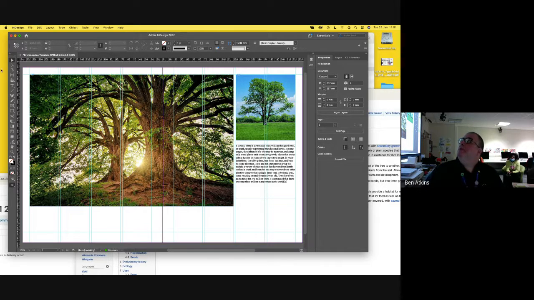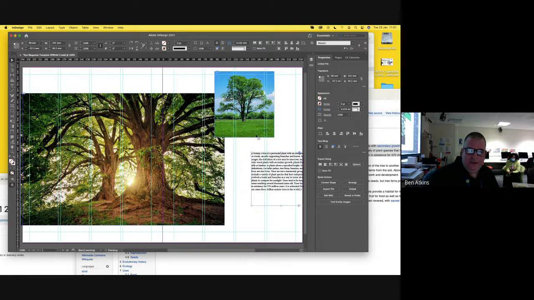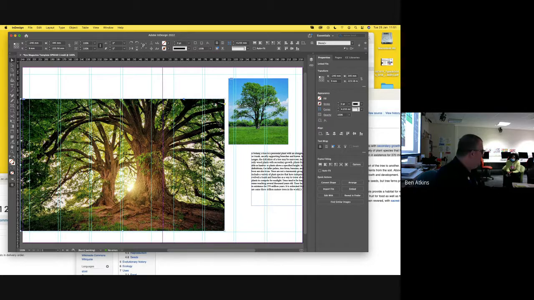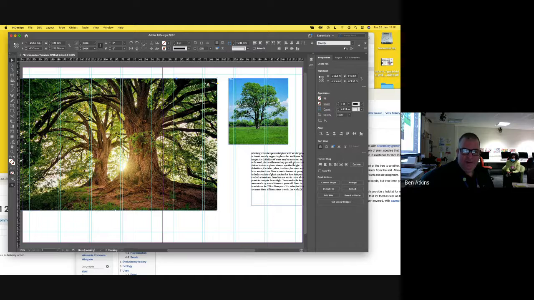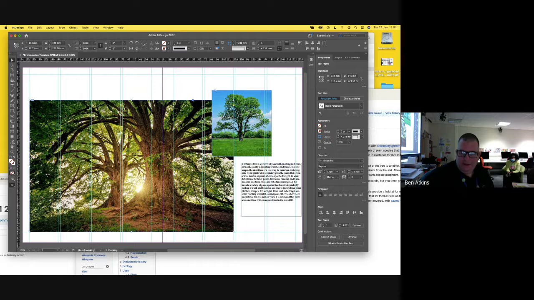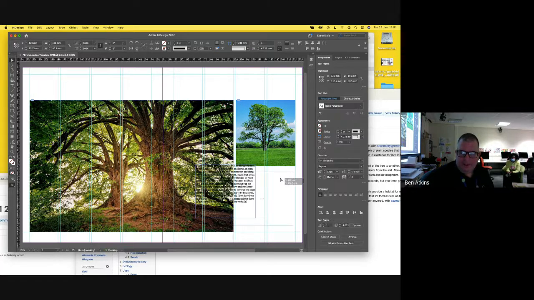So again, back on my top arrow, my selection tool, and I'm moving, and this is quite nice. You see how I can just move all of these things that I've made around. One example I said last week is think about these as almost being pieces of paper on a table. That's what InDesign is. InDesign, the background is the table, and all of these are pieces of paper. So I'm going to move this bit down to there. I'm going to actually move this down to here so it lines up with the top of there. I'm going to put my copy in there, and that gives me room here to have a title.